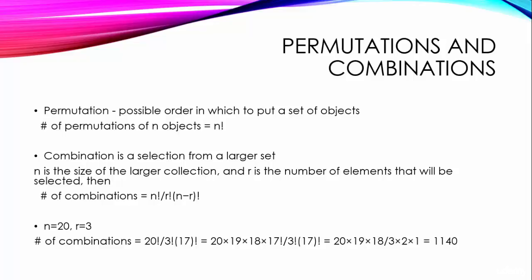Suppose I had a shelf of five different books and I wanted to know in how many different orders can I put these five books. Another way to say that is, five books have how many different permutations? In order to answer this question, we need an odd math symbol, the factorial.